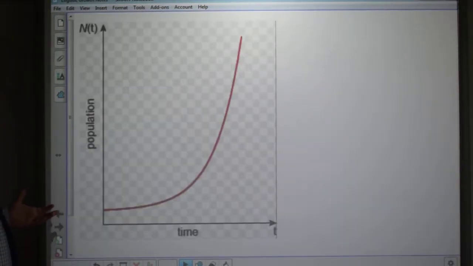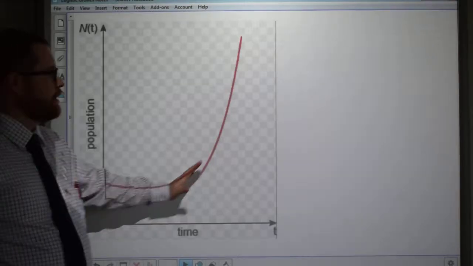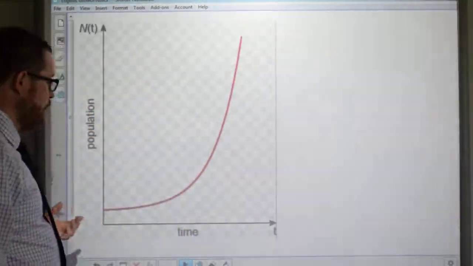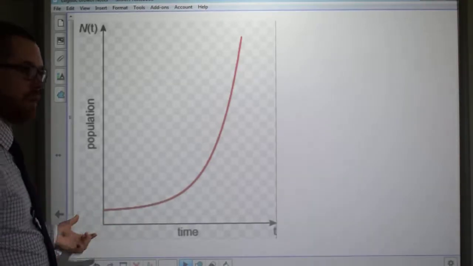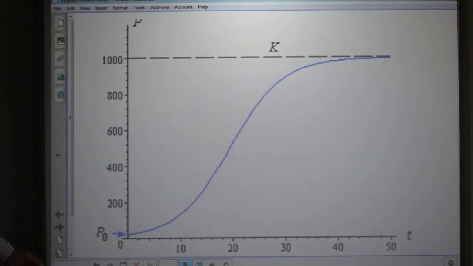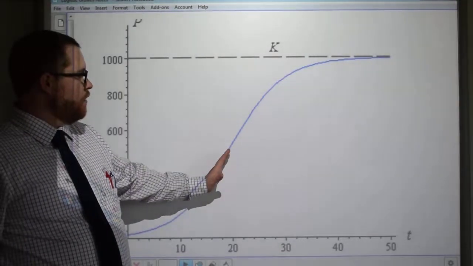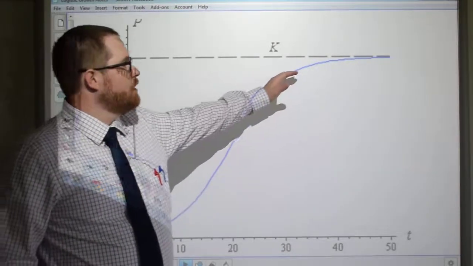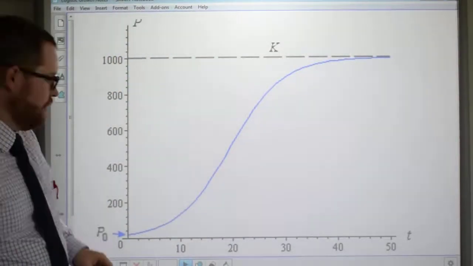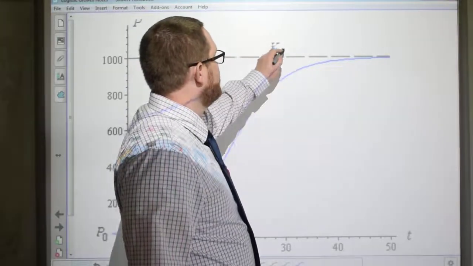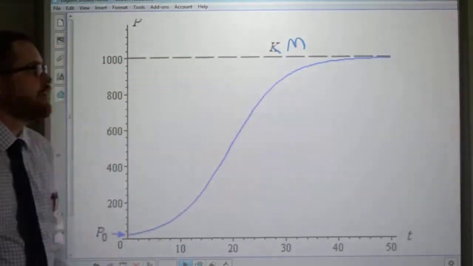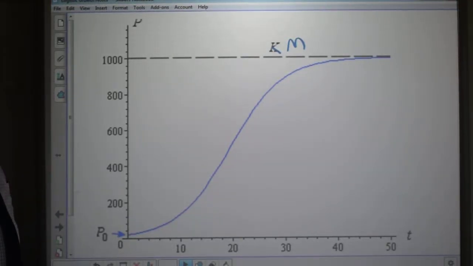So here's an example of an exponential graph. You're used to it, it goes up like this, it goes up forever, and it never stops. And over a short amount of time, it makes sense for population to do that. This is an example of a logistic graph. It looks exponential for a while, but then it starts to level off. This K value at the top we call the carrying capacity. We use the letter M most of the time for this symbol. It's the maximum, okay? There's an asymptote up there that it can't get past.